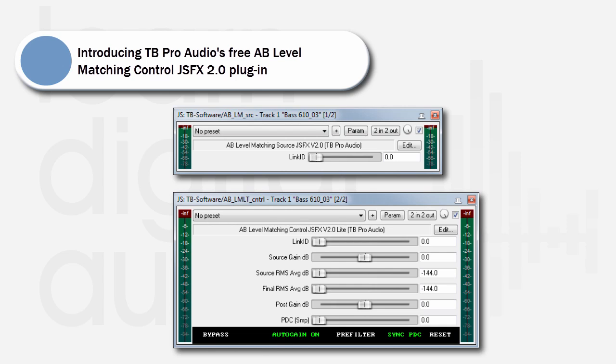This plugin is written primarily for Reaper 4.6 or newer, but it can be run in any DAW using the latest beta of the ReaJS plugin. The plugin comes in two versions, the Advanced and Light version. I will deal here with the Light version as it does almost everything the full version does and is much less confusing to look at.